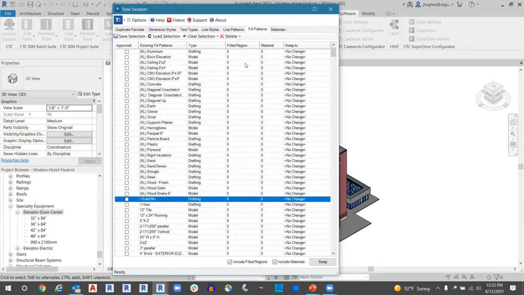What I like about this is it enumerates both places that we are using fill patterns, and it lets you know roughly where this thing is, whether or not it actually has a material that is leveraging that fill pattern, or if you've got a filled region. And I believe you can have too many of any of these numbers. If you start seeing one fill pattern that's in use in lots of different materials, that could indicate an issue, but not as big of an issue as if you start seeing really big numbers of filled regions.